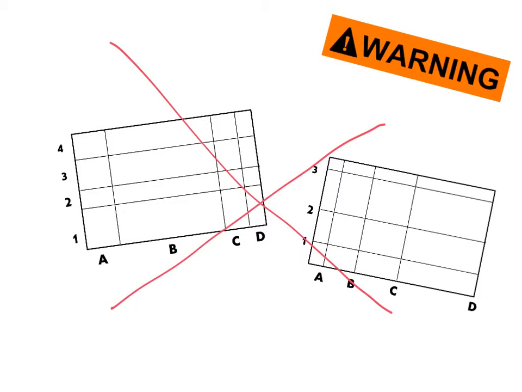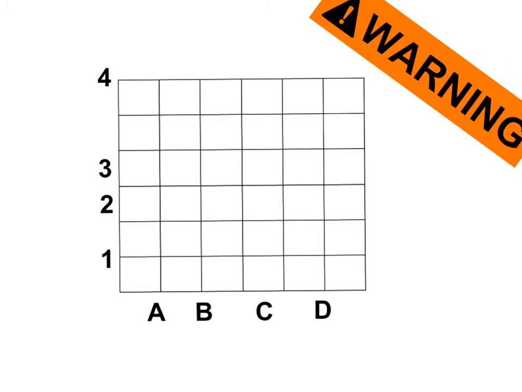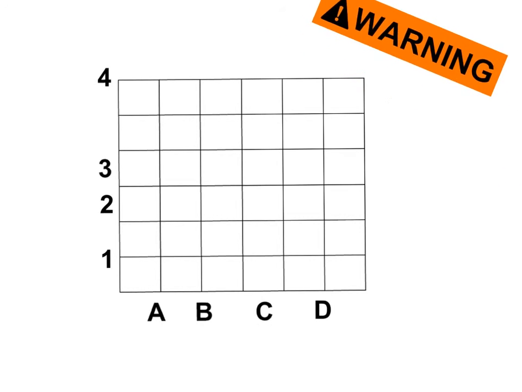Here's another warning as to what we do not want to do. Warning, warning! Have a look, when this person has labeled their grid map, they've done a pretty good job of making it even spaces, haven't they? They've got even spaces, their squares are looking the same. But here they've labeled their x-axis in funny places.